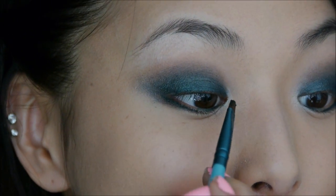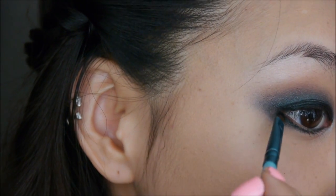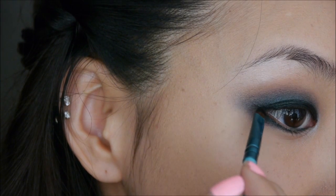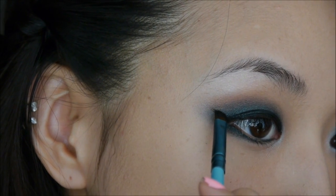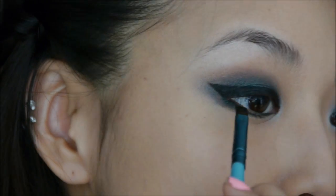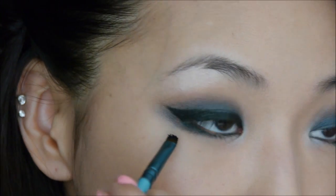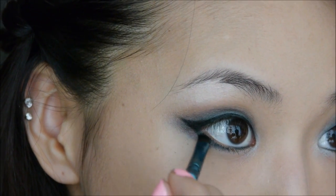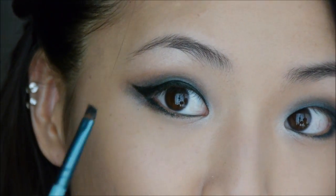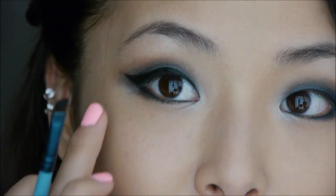So we're just going to start at the inner corners, pull the liner out, then at the outer corners, just going to pull the liner straight up, and then you're just going to connect the point to the rest of your eyeliner. On the outer corner of the lower lash line, I'm also going to connect the outer corner and just smudge that in just with whatever's left on here, so it gives a very soft, smudgy line.